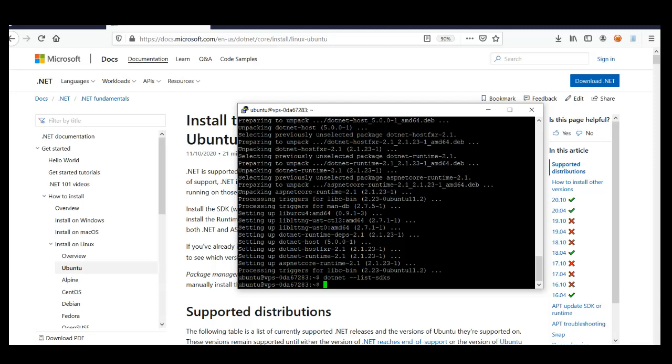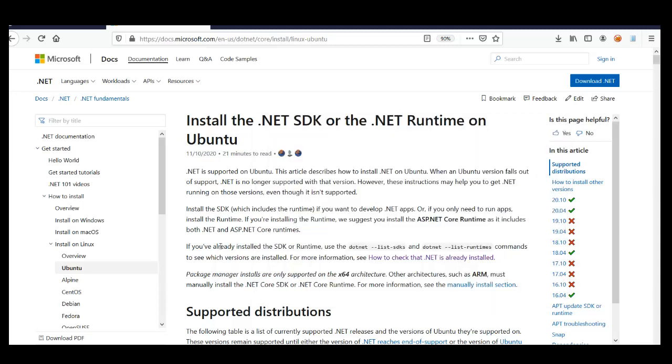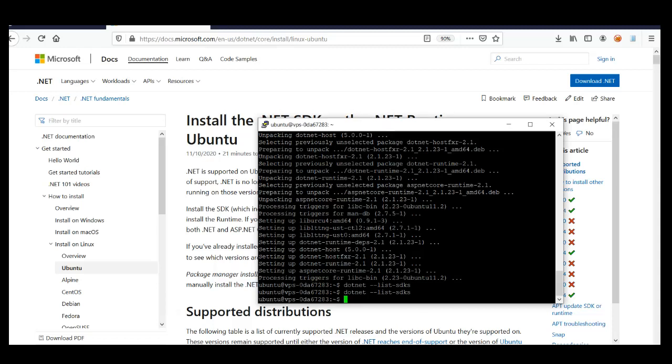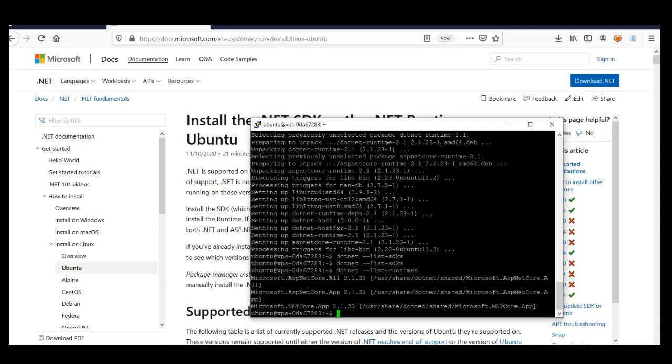Or not. Not like that. I apologize if I'm fumbling around here. But yeah, that looks correct. Okay.